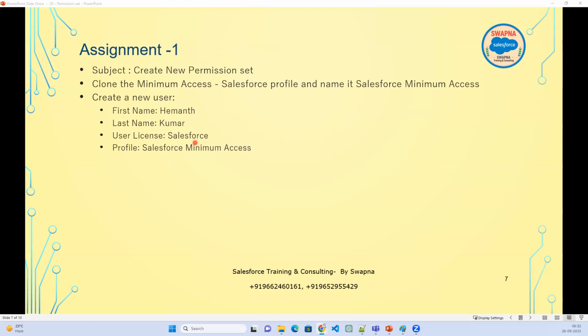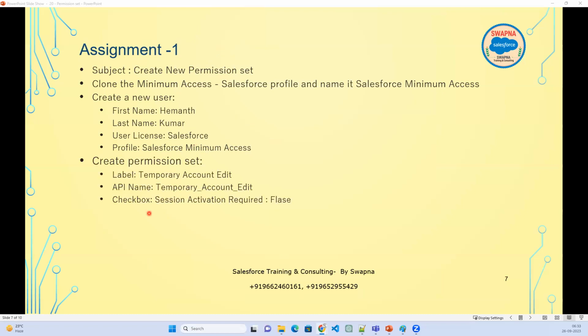On top of this, create a permission set named Temporary Account Edit, and the API name is also temporary account edit. Session activation required is false, license is none. For object level, give Account as modify all, then check the permission set, then assign the permission set to the user. So this is a new user.